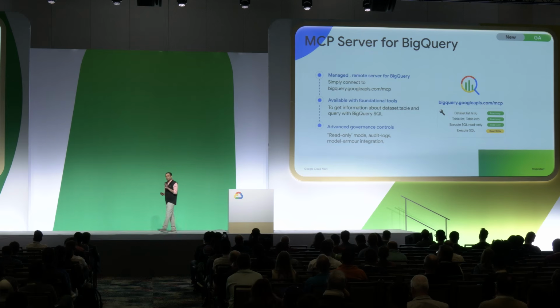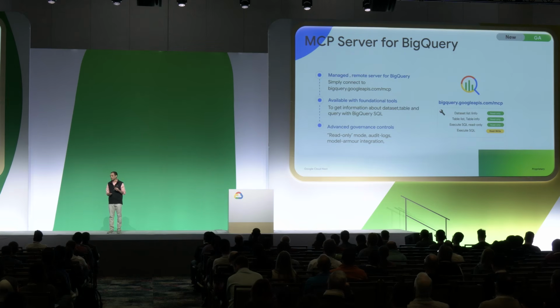The biggest distinction between this is the read-only SQL tool and a read-write SQL tool. The read-only SQL will block all the data modifications and data definition queries, DMLs and DDLs, to make sure that your agent unintentionally doesn't end up modifying some data. But if you need access to the entire SQL surface, you do have that available through our execute SQL tool.